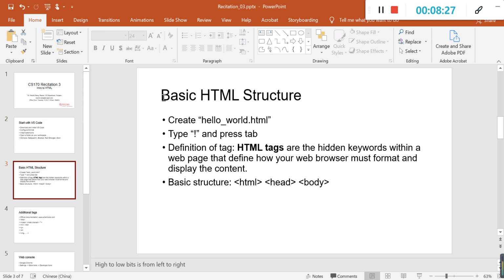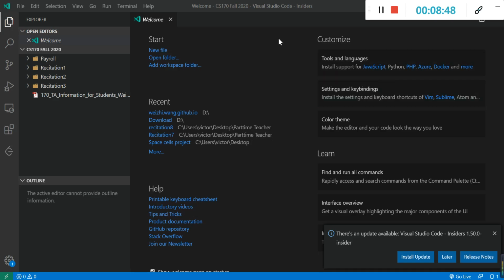So now, the next part I will talk about some basic HTML structure. But before that, I will lead you to start your first HTML file, and you can just name it hello world. It's quite easy to do. Getting back to our workspace, you need to go to the Explorer, and you can see your folder; my folder is CS170 for 2020.